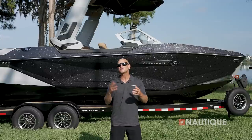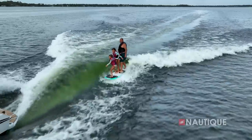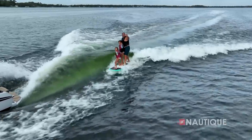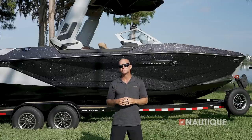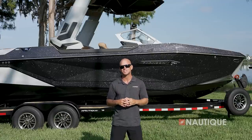We've teamed up with PCM Marine to bring you the most comprehensive five-year warranty in the market, covering everything in a Nautique as well as the drivetrain. Thanks for stopping by and checking out the all-new 2024 G25 Paragon — this completely redesigned model provides surf waves and wakeboard wakes unlike anything else in the world, with the highest level of luxury features and amenities. For more information and to schedule a test drive with a Nautique dealer near you, check us out at nautique.com.